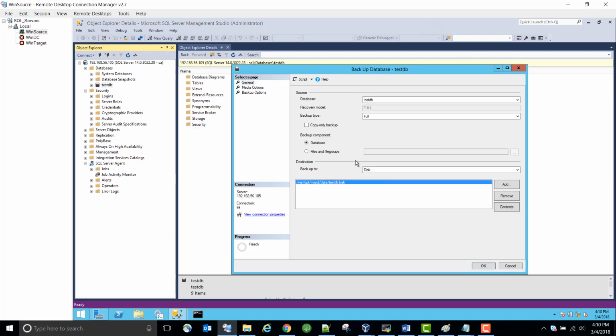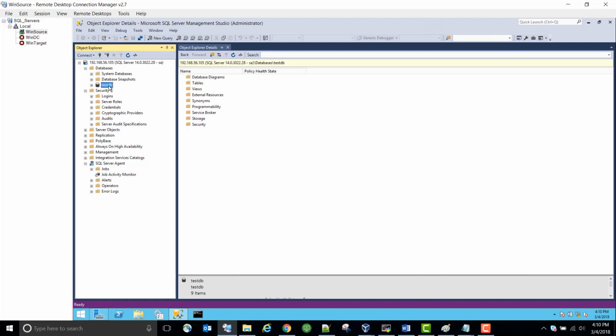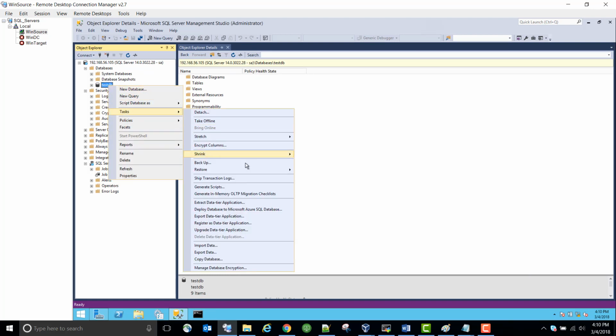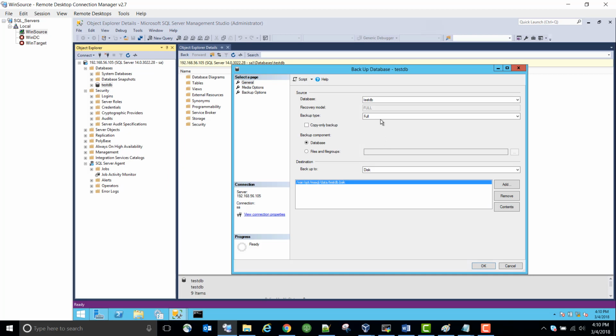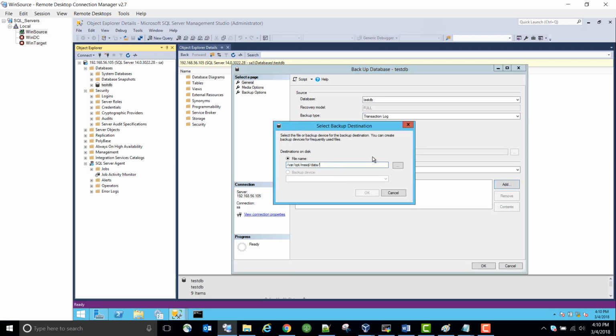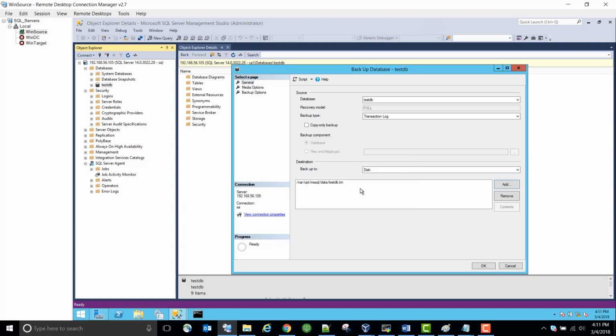You can take backups. When you take a backup, the backup goes to the OPT MSSQL data folder. So I'm running a full backup, and then run a log backup.